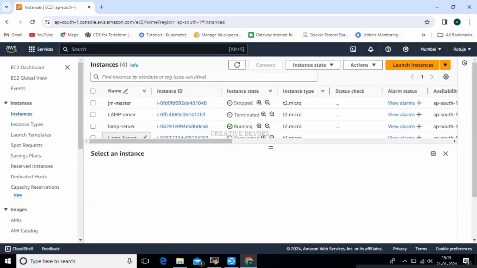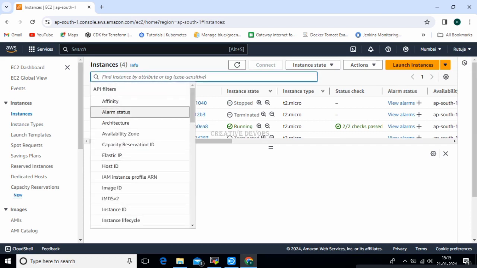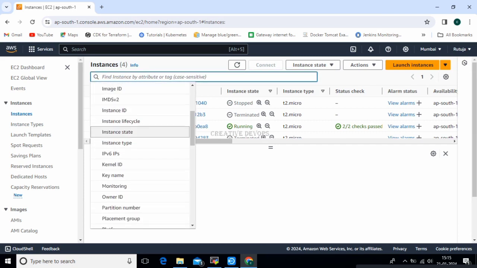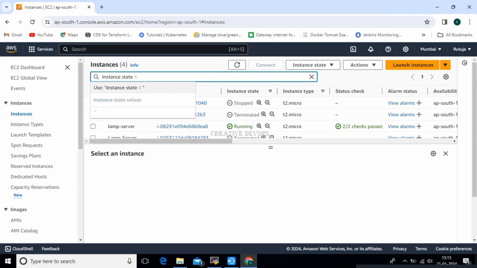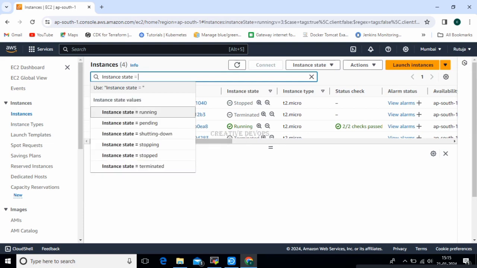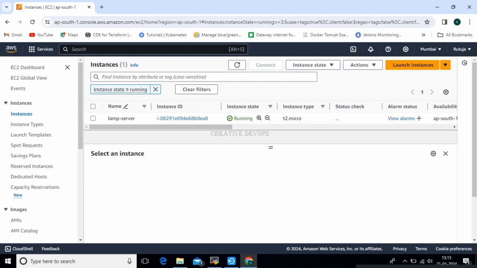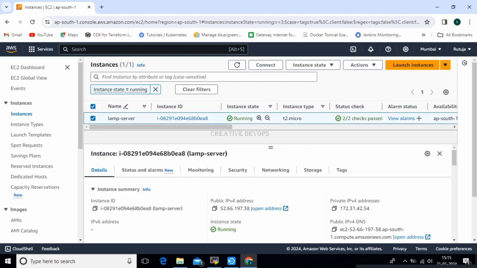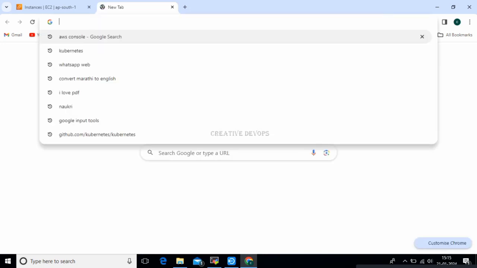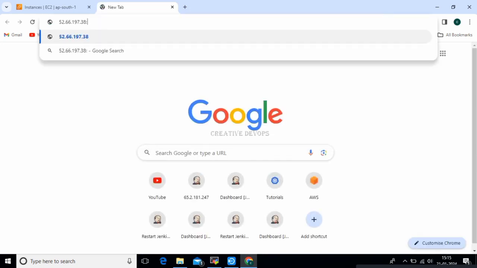Test your web server. Click on your web server. This is instance state equal to running. So click on your web server. Copy the public IP and place it in the browser with port number 80.